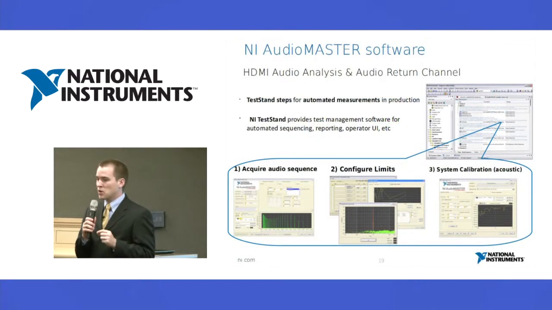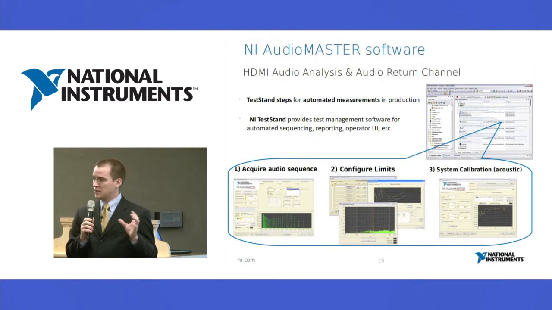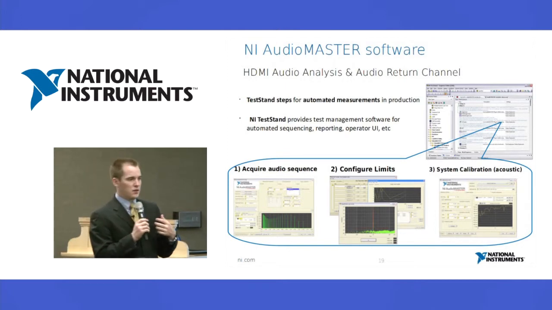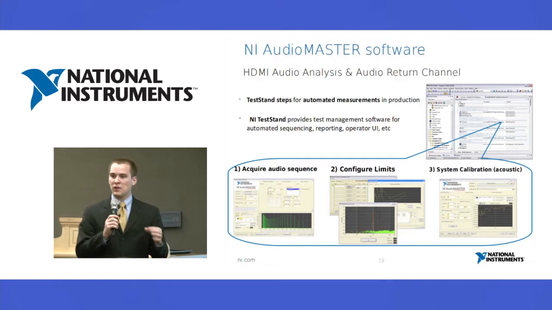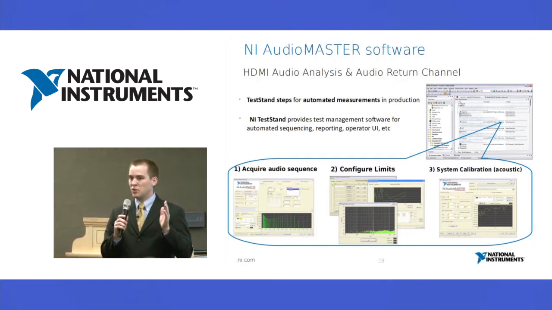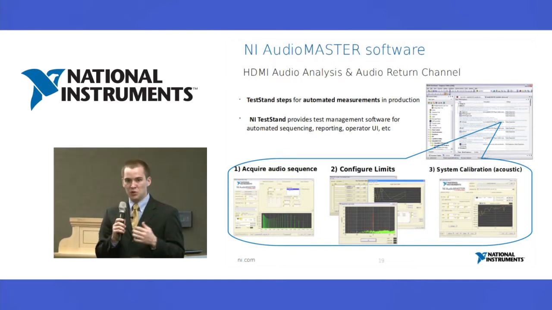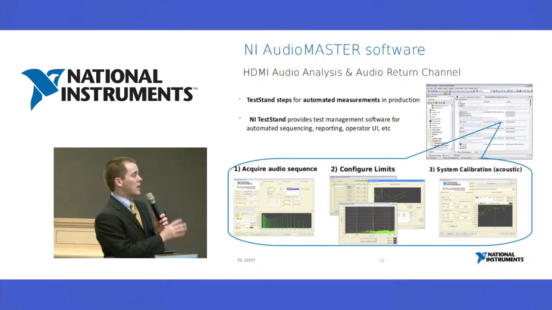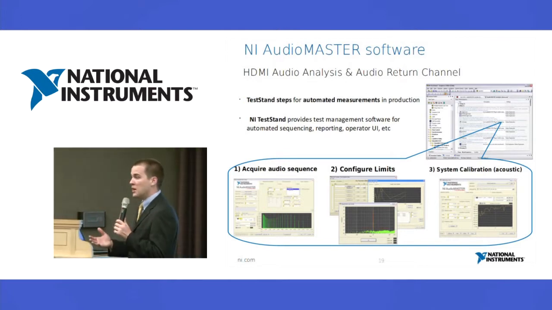We have a piece of software called VideoMASTER. It's got a test stand step, and with this you're able to do pre-made audio tests on the embedded HDMI audio. So if you've got a single tone playing on all 8 channels, you can go through with VideoMASTER and ensure that the right tone is coming out and it's the right amplitude. You can do auxiliary protocol analysis with the audio. So if you have any need to do audio test on the HDMI, all that comes with VideoMASTER, including audio return channel.